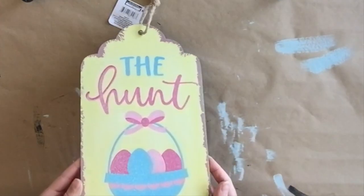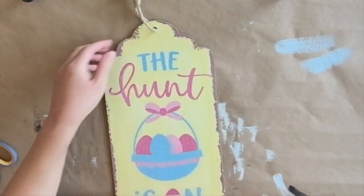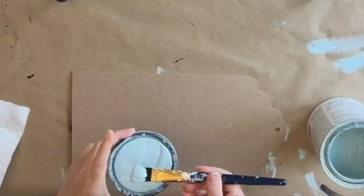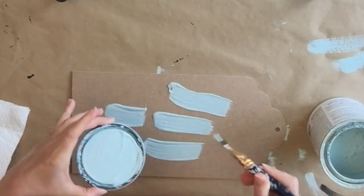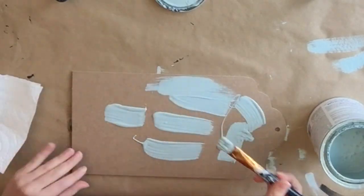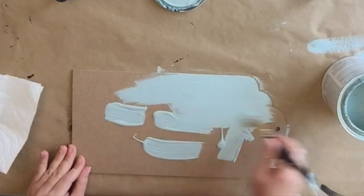So for this next one, I'm just pulling one sign from the Easter section. I've had it for a while, but you can pull anything from any season, anything that you've had lying around, and we're just going to paint it. We're going to paint the back. So once again, I'm using the Serenity Blue, but you can do whatever you want there.